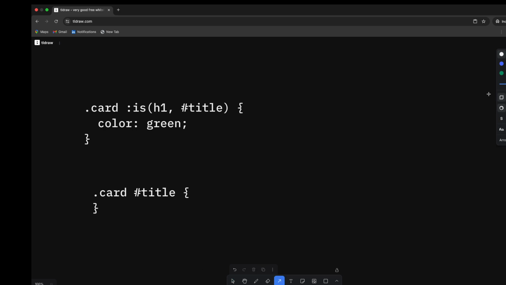So this specificity can be calculated as 0. Now there is an ID, right? So this is going to be 0, 1. There is a class as well, and there is no element, so that is 0. However, if I come here, notice the specificity contribution over here. So this specificity is going to be calculated as, let's get rid of this thing. Let's have an arrow present here.